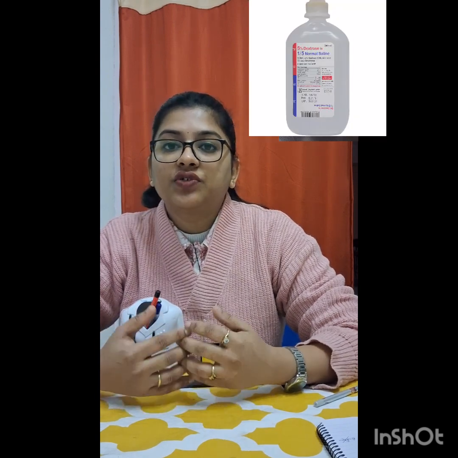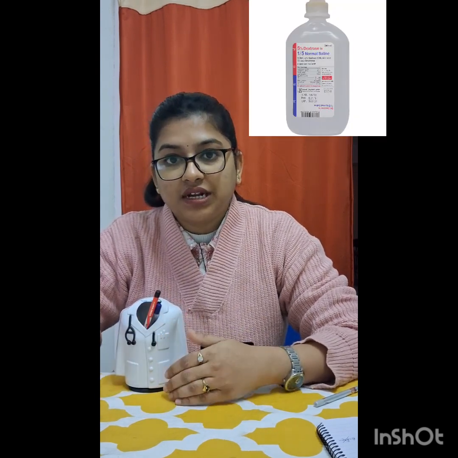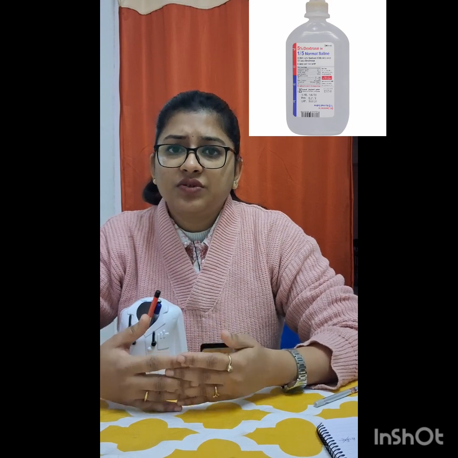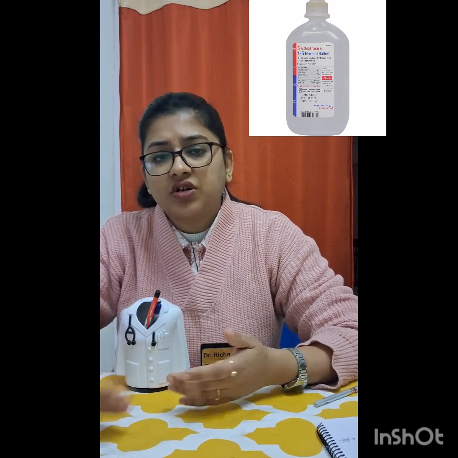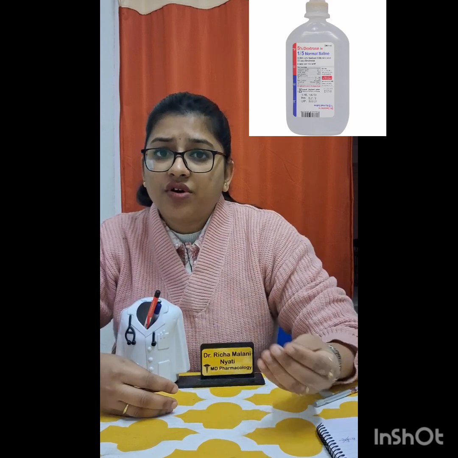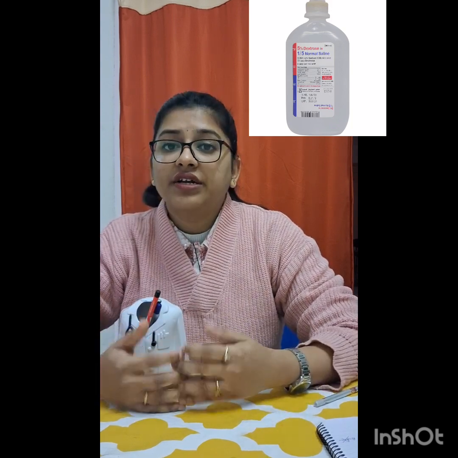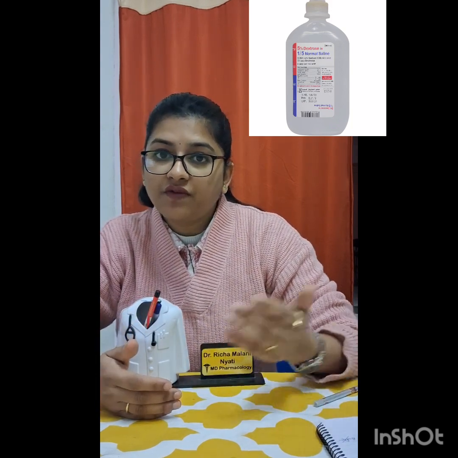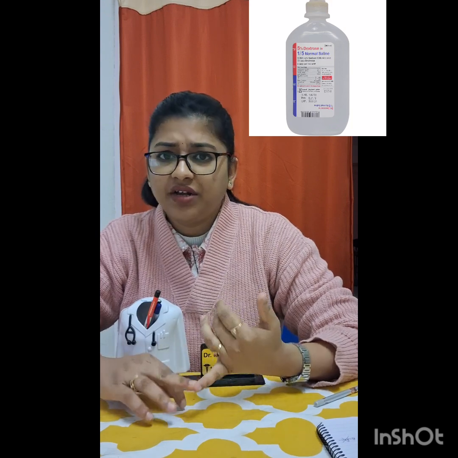Next we have dextrose 5% with half normal saline. It is mainly used as a maintenance solution, or it is also used as a pediatric solution. It is used when we need more of water and less of electrolytes. It's contraindicated in conditions where we require more of salts, like in vomiting or diarrhea.